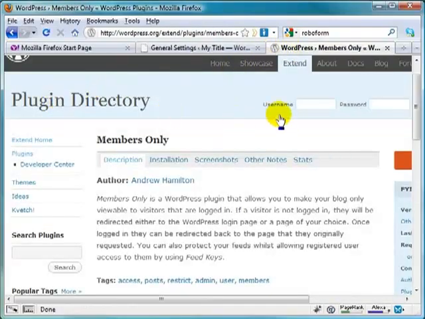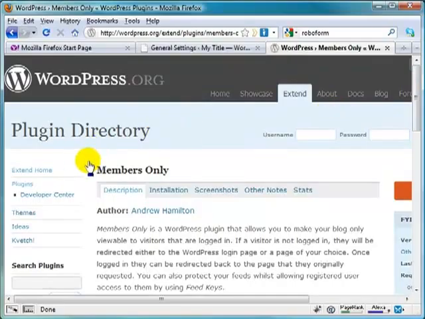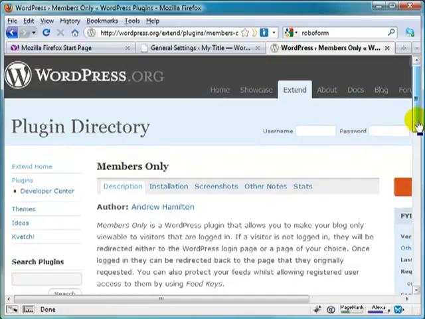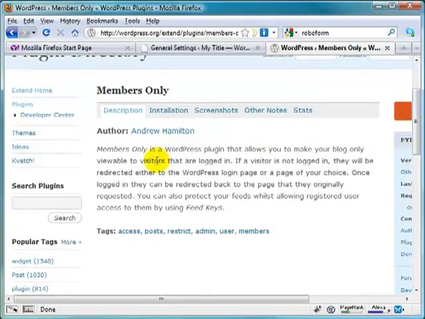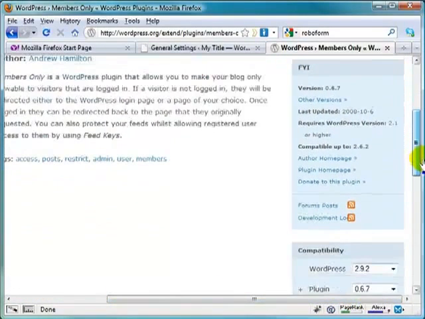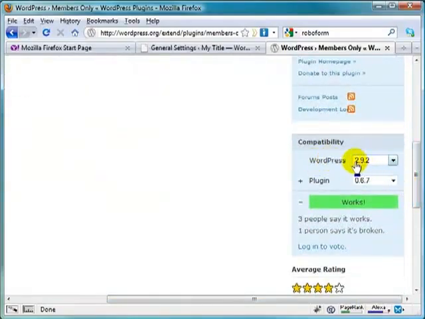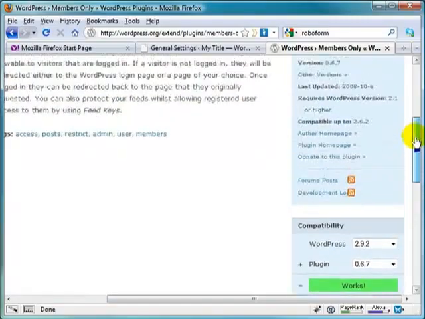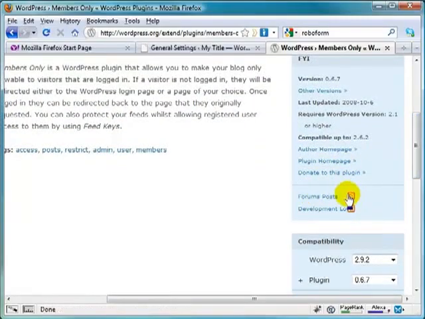If we head on over to our plugin directory at wordpress.org, you can do a search for any of them in here, but if you come over to one that's called Members Only, it works perfectly, and you can't beat the price. It's free, and you can do a little bit of a read up on it here, do the install, and as it says over here, I believe that it's up to date, 2.9.2. It works, and you can just, as I mentioned earlier, subscribe to the feed to stay on top of the updates. And because it says right here it's only compatible up to 2.6.2, you might even want to try a search for another type of WordPress plugin for a membership style setup.